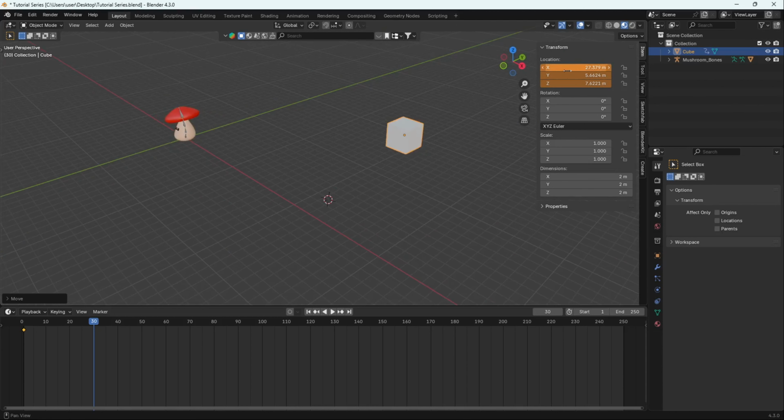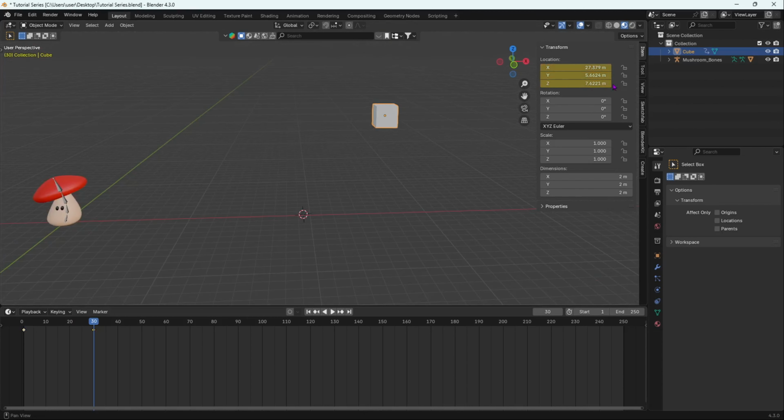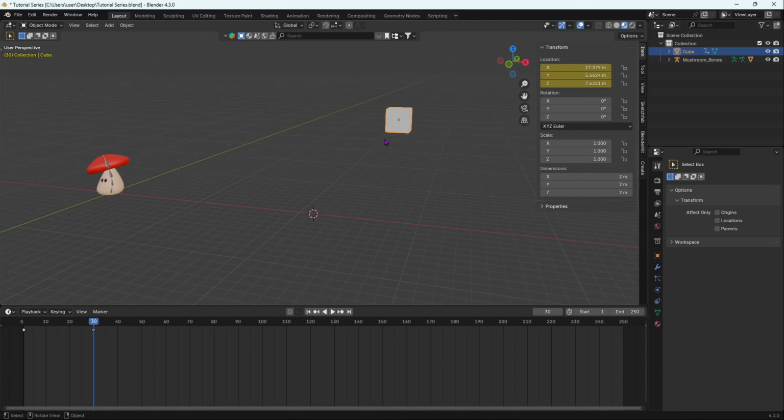So we're going to add a keyframe over here at frame 30. When we add a keyframe, it's going to turn yellow. And as you can see, when we play this, it's going to start moving, because at frame 30 its value is over here. It has to be there because it's a keyframe. And then at frame 1, it's going to be right here.